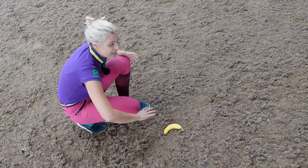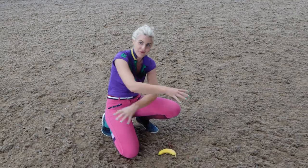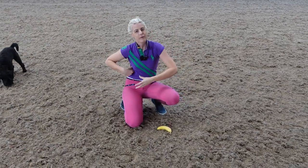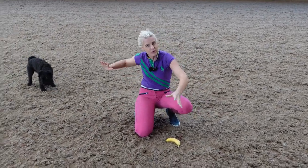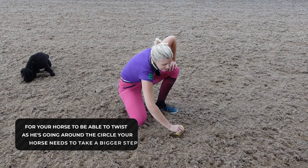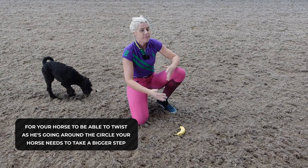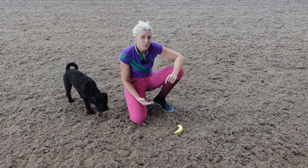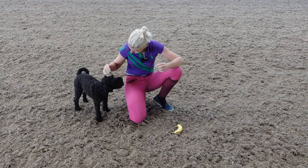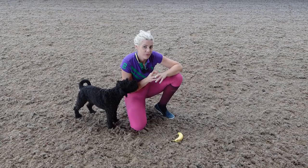And so you can imagine how gymnastic that makes him. It makes his hind legs cross, okay? It makes his inside of his rib cage get even smaller, but it also encourages him to take a bigger step. To be able to twist like that as he's going around a circle, he needs to take a bigger step, otherwise he can't get there. Okay, so it's a phenomenal, oh hi Jeff, it's a phenomenal way to supple your horse, okay?